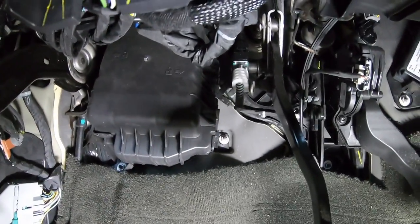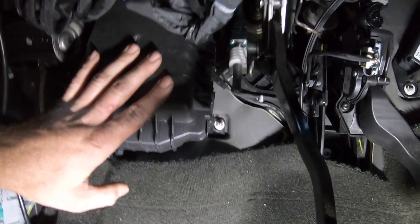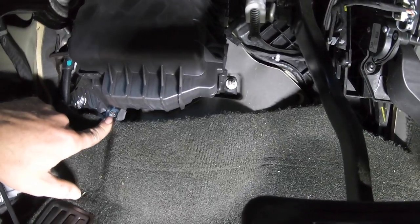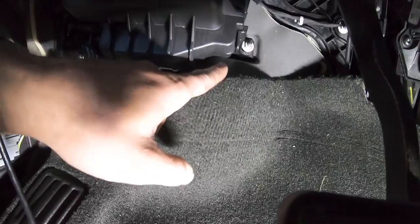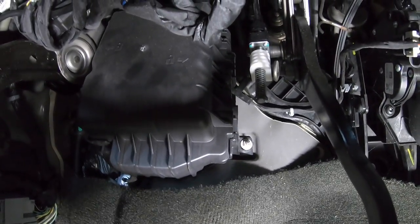All right, so we're under the dash of the truck right now. This is the fuse block that I normally take loose from the firewall in order to get the cable through. There's three 10 millimeter nuts that hold it on. The one at the very top, you'll have to use a wrench. These two, you can use a socket. And then I just pull it forward and set it on top of the brake pedal. It makes it a lot easier to get the cable through the firewall.